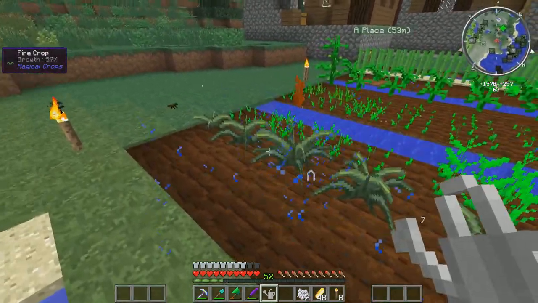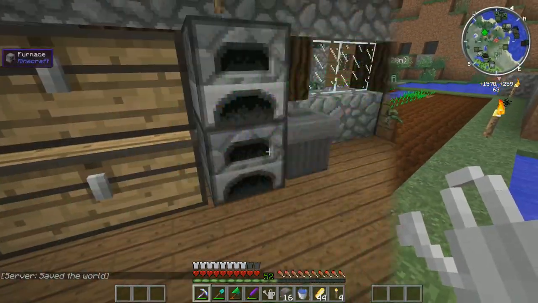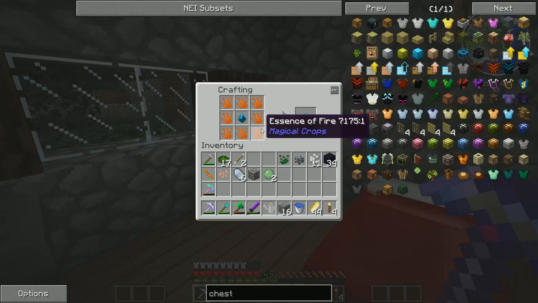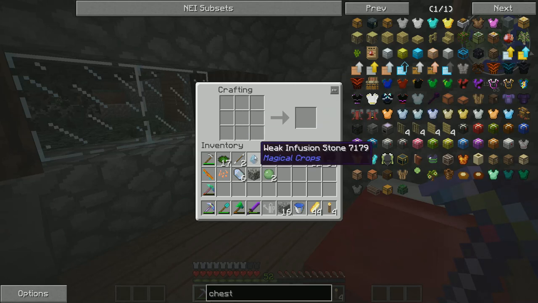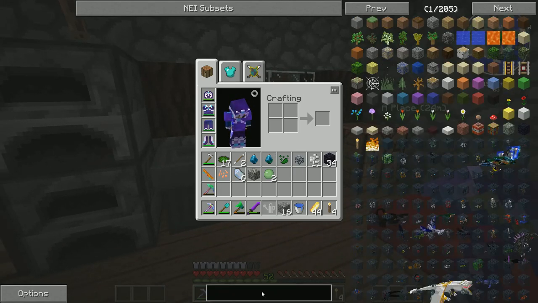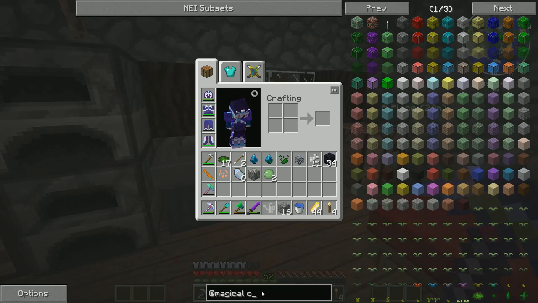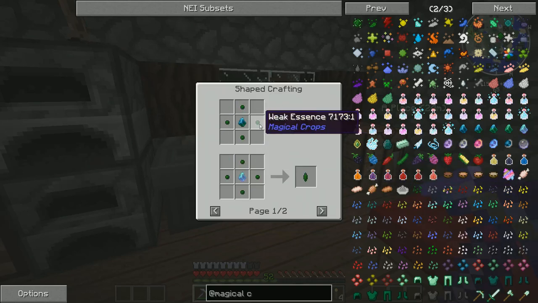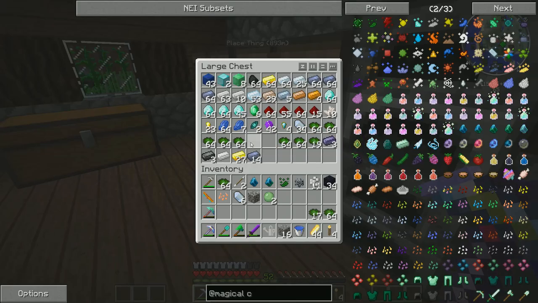All right, gonna do a little bit more farming, then I'll BRB. And we're back, and we are about to make the next level regular infusion stone. Oh, and we still get our weak infusion stone, too. All right, that's cool. So now we got a regular infusion stone. We want to get into making this obsidian stuff. Let's look up the magical crops again, and then go back down over. This is what we need. So we need these guys, so we need more of that stuff. Oh man, this is going to be quite the little rabbit hole, I think.